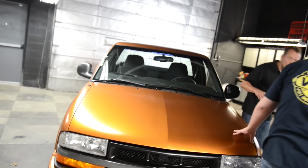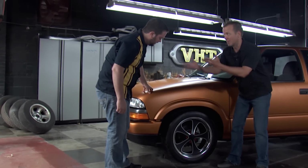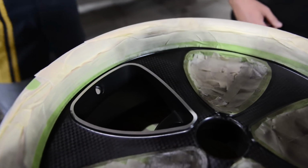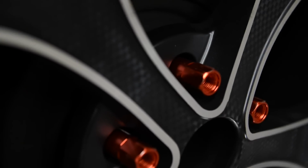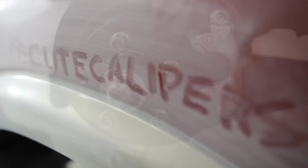And one of the things that you guys did early on that I thought really jumped out and made a big impact was the carbon fiber, of course, right? Yep. But on the wheels, because I told you guys, look, the new wheels, that's fine, but you got to do something to them, and you guys went above and beyond. I like it. So really, carbon fiber look on the wheels there, wasn't very hard to do. Came out looking great. Accented the overall paint job with our lug nuts in that orange color, and then we painted the caliper in the back. Cute little caliper back there. Looks nice and clean. Right.